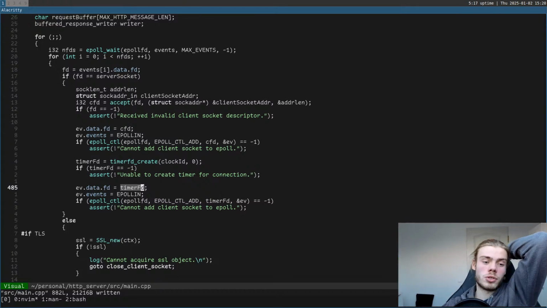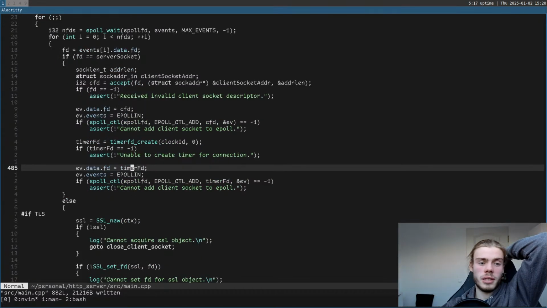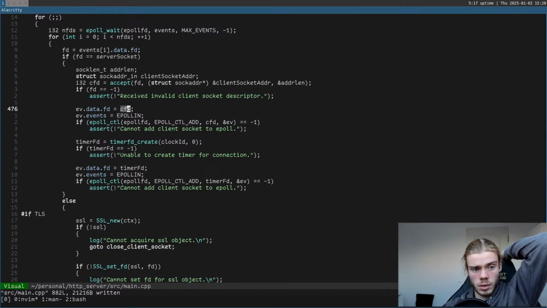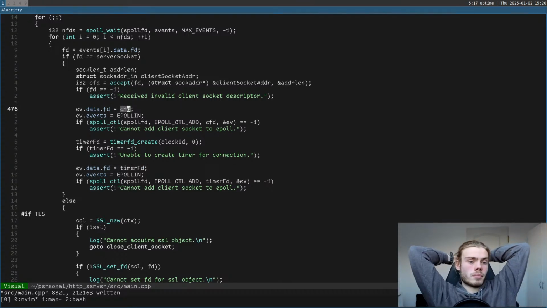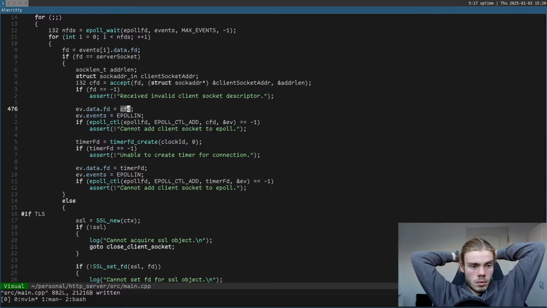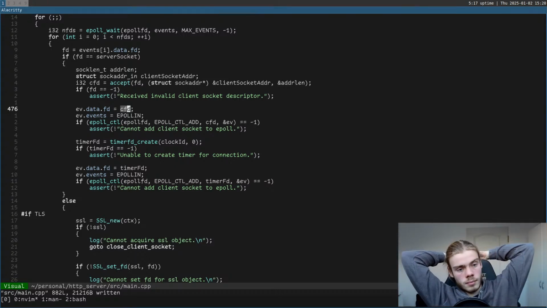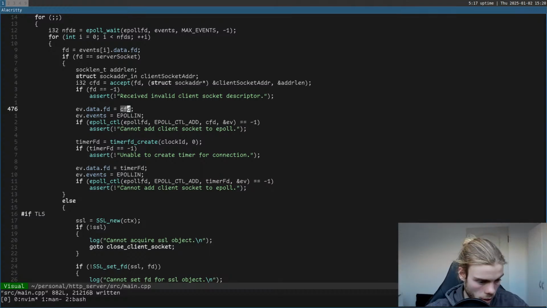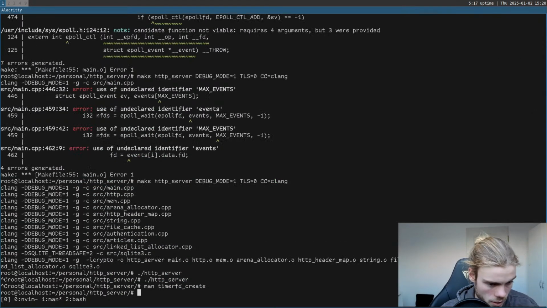So we have to make sure that, I mean, this can now either be a timer or a socket. I wonder if ev can have additional data. So man epoll_event.